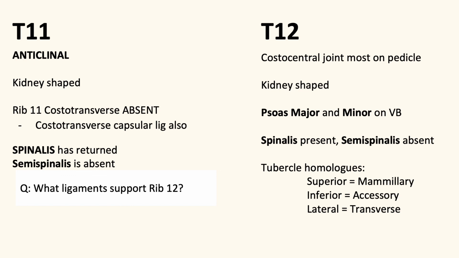So commonly on a test 2 type multiple choice question, when he's talking about vertebral body features, know that not only lumbars have kidney-shaped vertebral bodies. Like that transition occurs at T11 and T12. So there you go. As I mentioned, the spinalis has returned and the semispinalis is absent because it is absent from the spinous processes below T6.